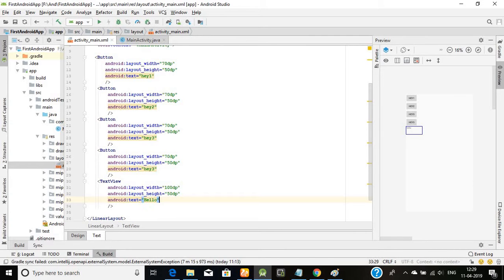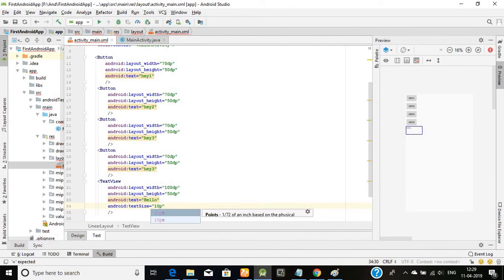Hello. Choose the text size as 10 dp, or 15 dp, or 25 dp. Okay, it's visible now.